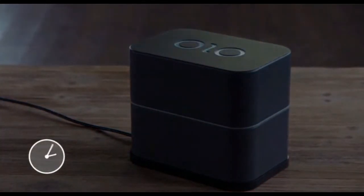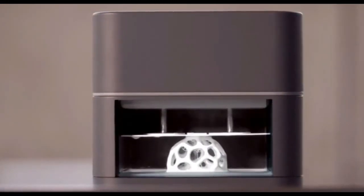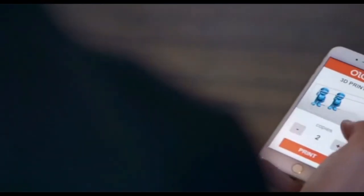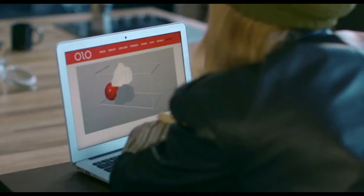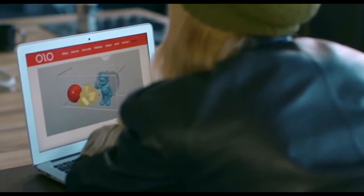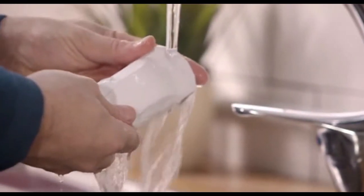Olo uses a special photopolymeric resin. Olo prints by using the light from the screen of your smartphone to harden the liquid resin layer by layer. Olo can even print multiples of the same object, or several different objects all at the same time. After Olo prints your 3D object, all you need to do is rinse it under warm water.